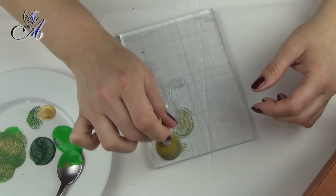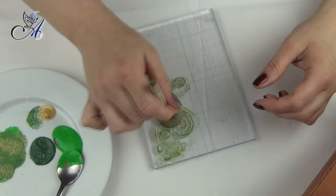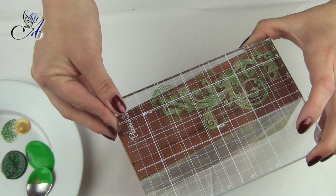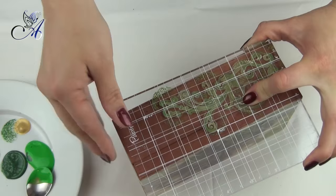Apply green and gold acrylic paint with sponge and create stamps on sides. I would suggest to stick top of the box with masking tape to prevent lid from opening. And voila, this is very easy.